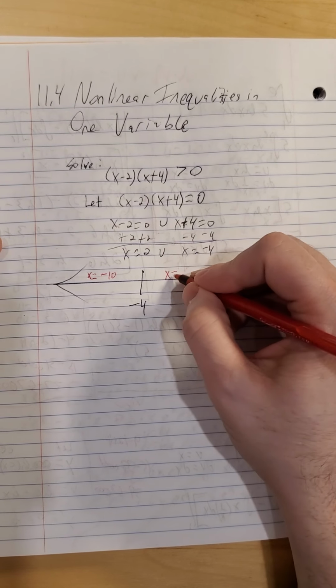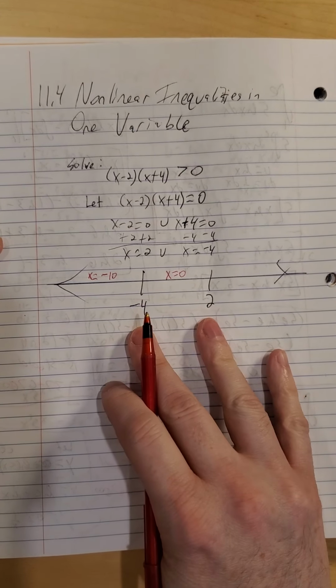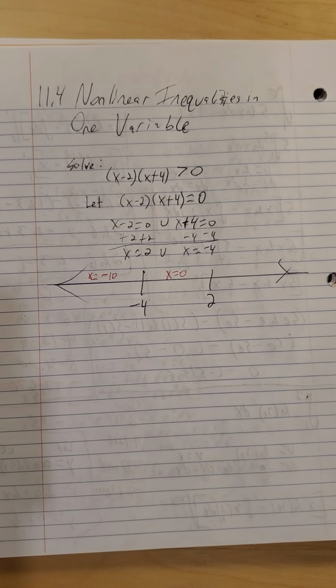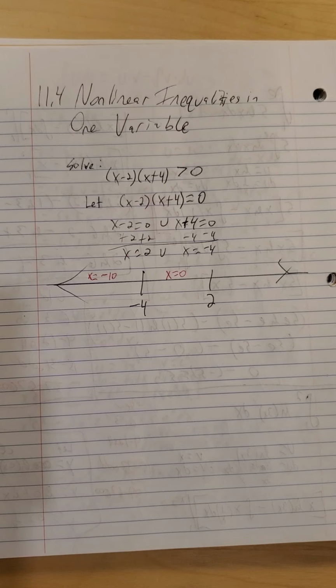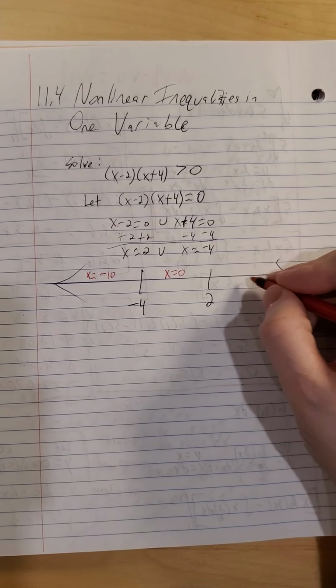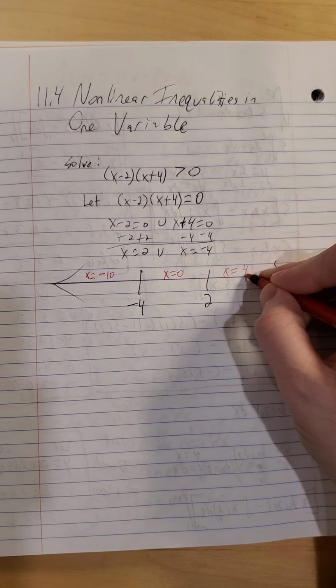In the middle, I'll just pick a 0. That's between the negative 4 and the positive 2. Again, you might have picked out a 1. Someone else might have picked out negative 3.1415. As long as it's something on this interval, and then something to the right of 2 on the number line. I don't know, we'll just do 4.